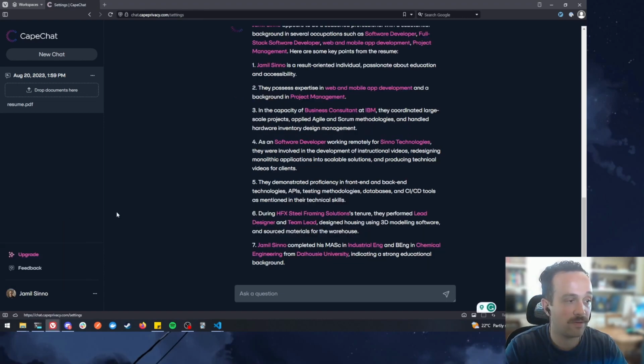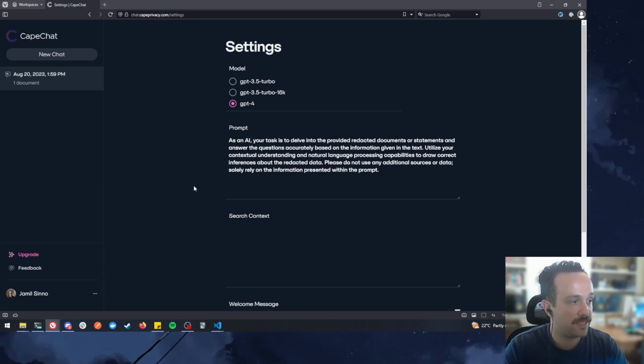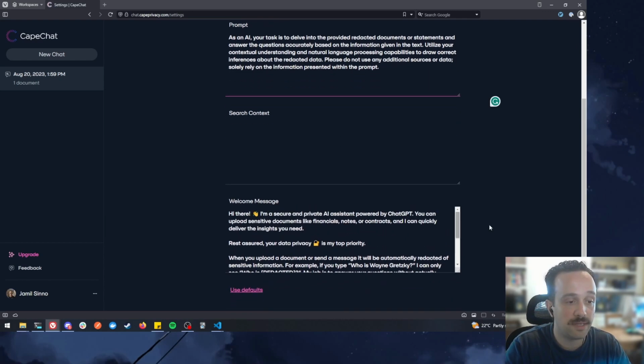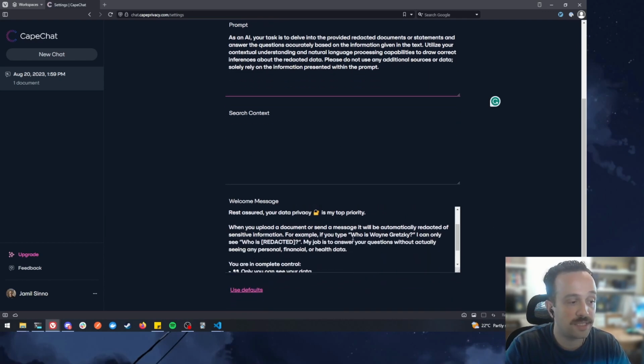Let's say you wanted to play around with your settings. In your settings side, you will see here that there's a model that you can choose from, and in your prompts that you are sending through to OpenAI, everything will be prefaced with this prompt. You can change this prompt accordingly. If you feel like you want to loosen it up, or tighten it a little bit, you can do so. And in your welcome message, remember when we first open up the chat, you can change that welcoming message.